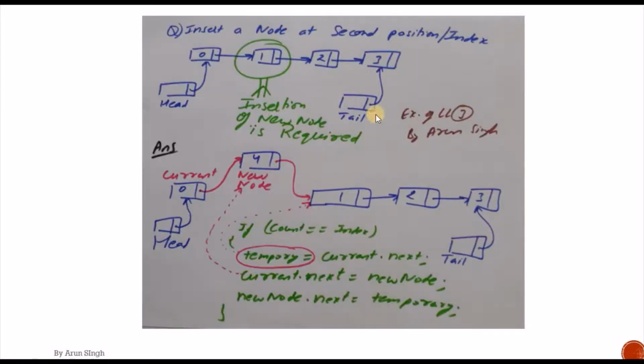Let's see one more example around it. We have 0, 1, 2 and 3, and we have to insert a new node at this position. That means at the second position in a linked list. When I say second position, it is after the first node, that is, after the node having data 0. So I will create a new node having the data 4, and the address of this node is kept at this position.